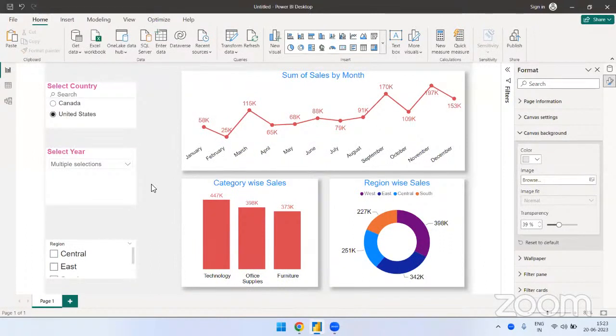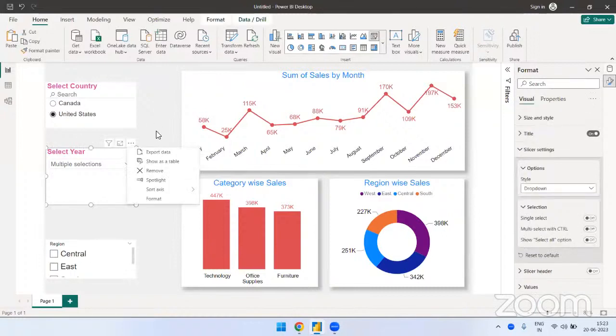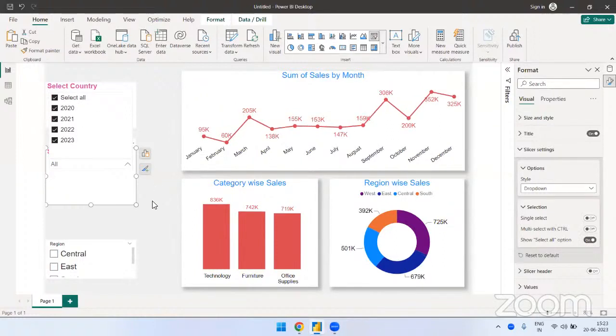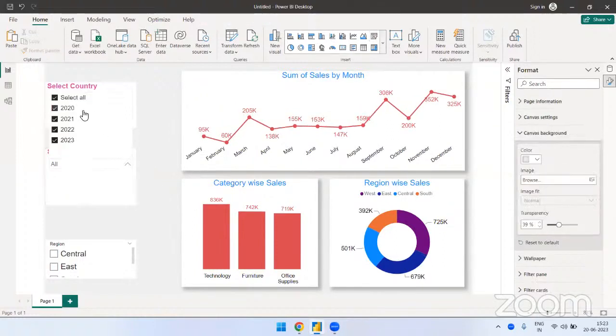Very, very simple. And now you can go here and add one more option called select all. Do you want to show the select all option as well? Yes, so you can turn it on. And now you can say select all as well. By default, if you don't select anything, you still get to see all the values in the charts.